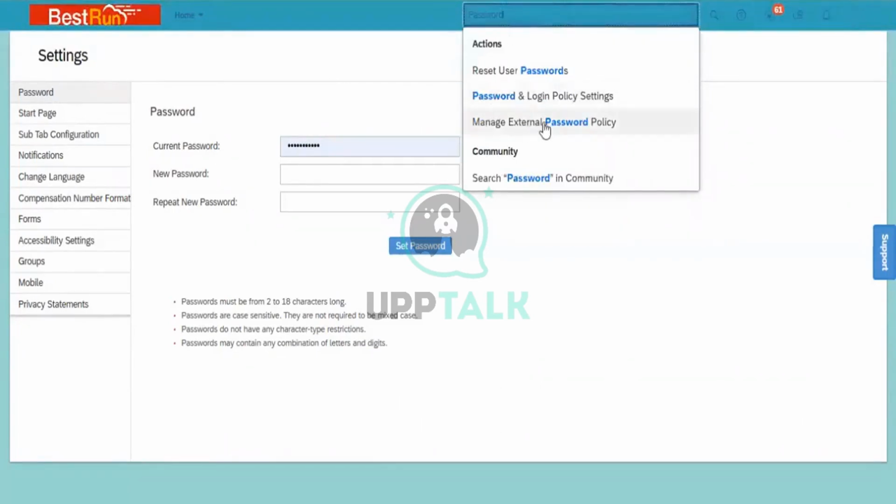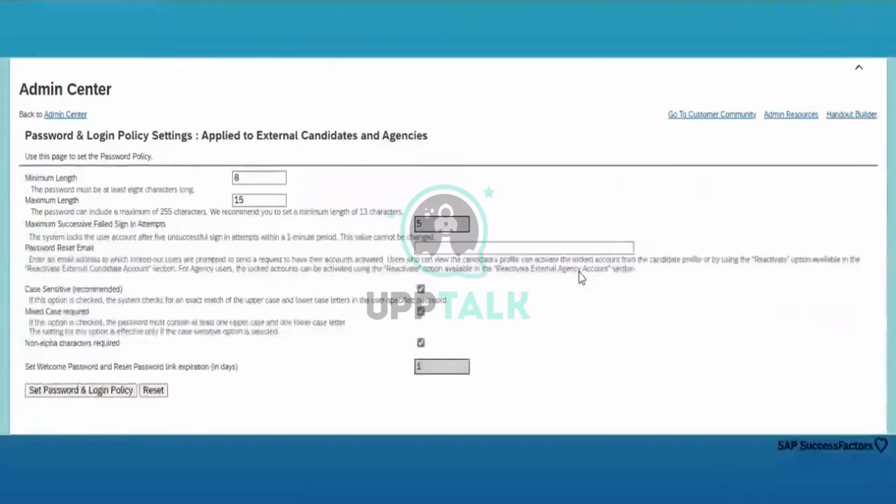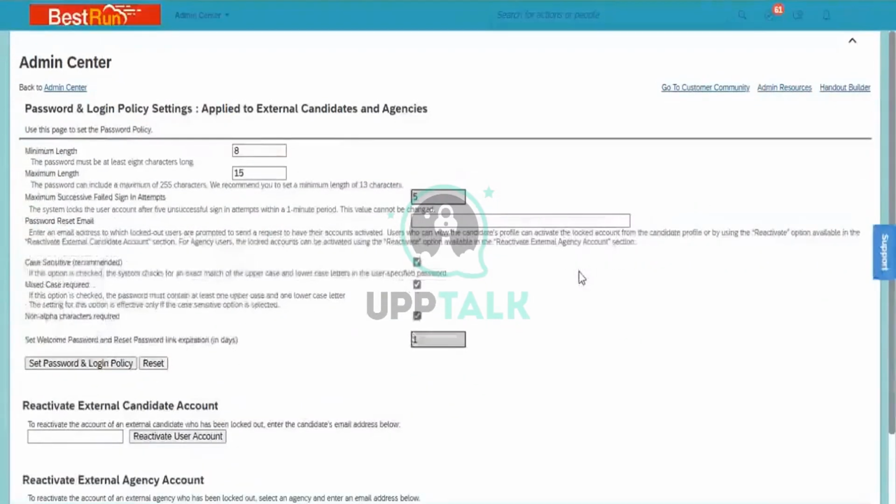So let me see. Manage external password policy. You can see certain password policies are there, and these password policies have to be controlled from the admin side.